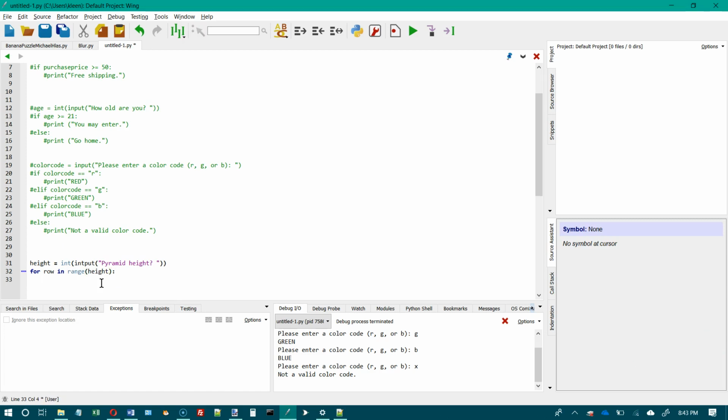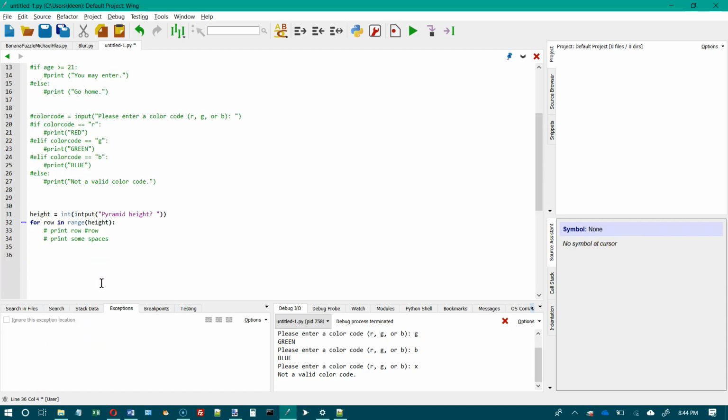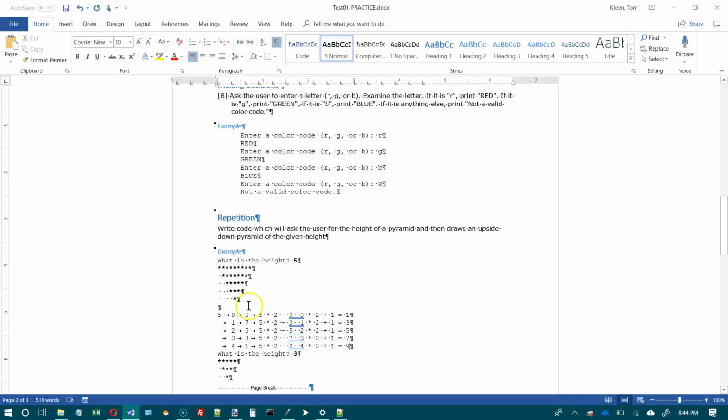So when I'm in here in the loop, I want to print row number row, which is I'm referring to the English variable here, and over here I'm just referring to the English word row. Okay, so that's going to involve print some spaces. And then you have to print some stars. Okay, so I need to calculate how many spaces. So let's flip back over to our Word document and see if we can figure that out.